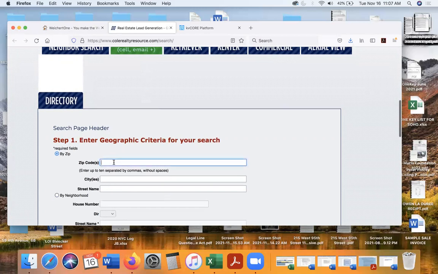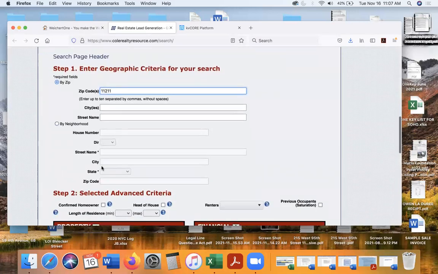So what I'm going to do here is I'm going to select a zip code. And what you want to do is select the zip code that you live in or that you want to target prospects in, right? So it can be any neighborhood, any zip code. We have this whole database for New York City. We actually have it for New Jersey as well, but we're going to be focusing on picking a zip code in New York. So I'm going to pick one in Brooklyn, right? 11211, and that's my zip code.